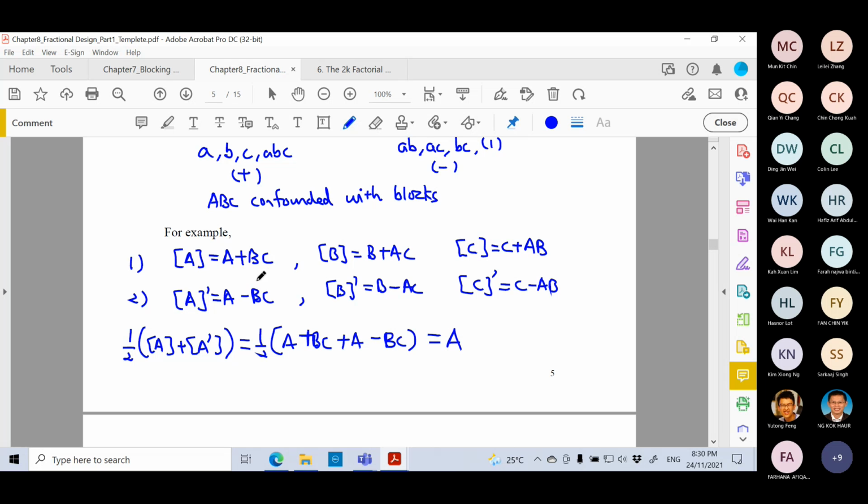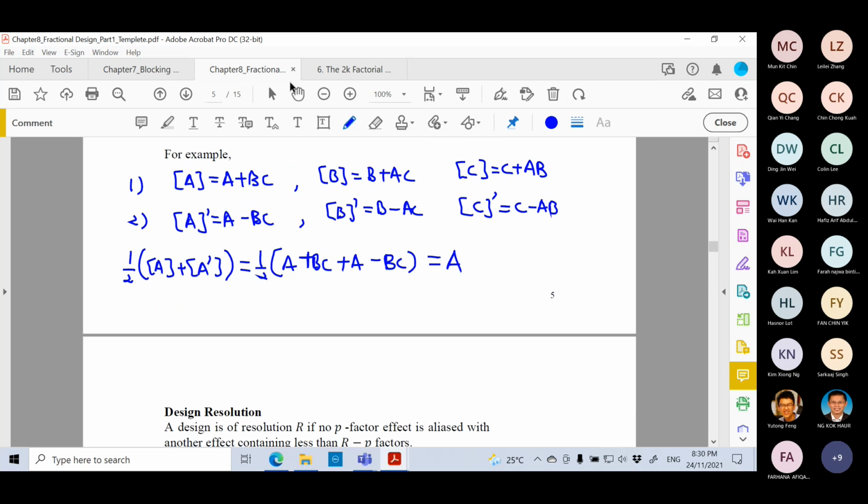But in this chapter, we only want to run one half of them. It means that half of them, the other half we don't plan to run. If you run both of them, this goes back to the previous chapter number 6, the general factorial design or 2 power k factorial design. You run all the treatment combinations. This is what I explained to you here.